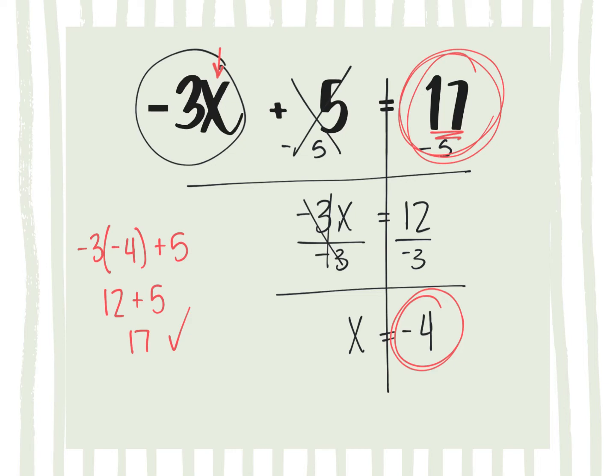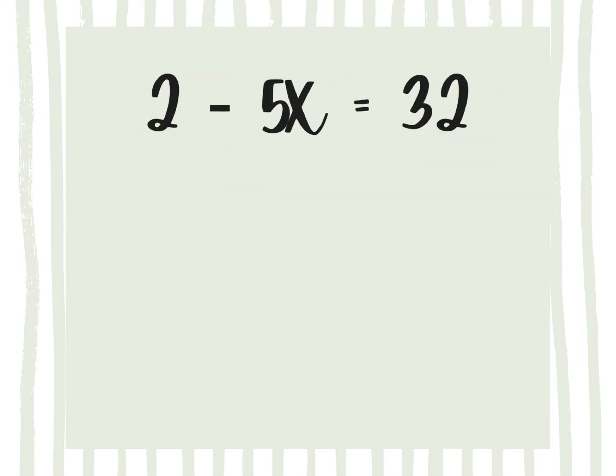Let's try another. Now this equation looks a little bit different, but it's essentially the same process. Again, I'm going to draw the line down my equal sign. Your goal will be to work toward not needing that line. However, if it helps you, if you're just starting out, use it. It helps remind you that you should do something on the left side and the same identical thing on the right side as you solve.